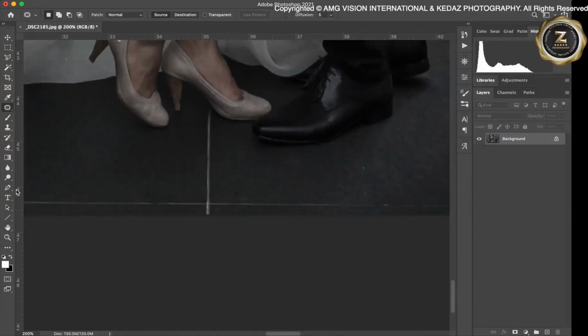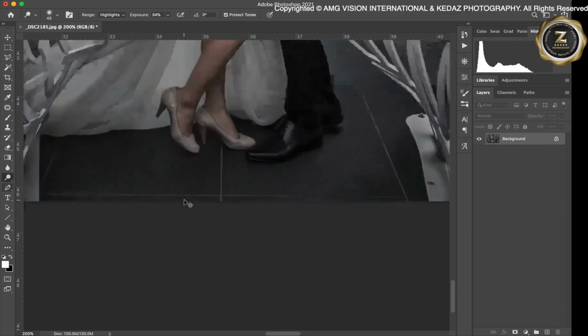Okay, I think this one we can use the dodge and burn, highlight, protect tone. Okay, so try to darken it, otherwise it's too obvious in the photos, in the image.